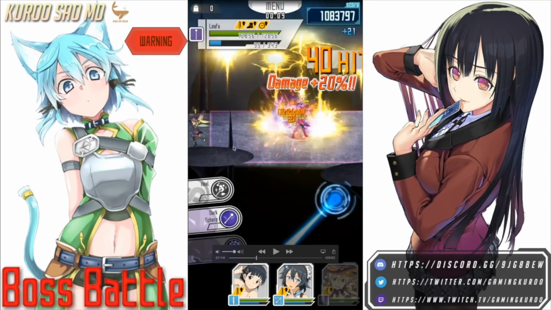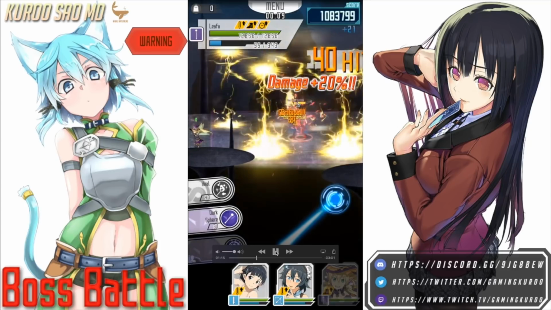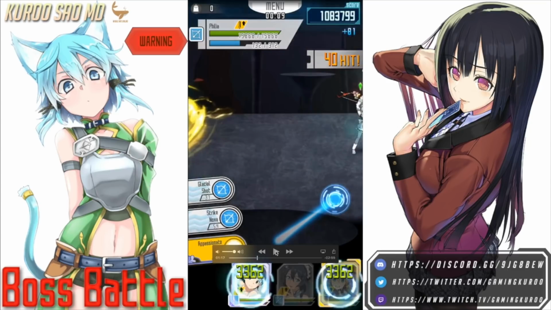And if you're facing the enemy in the opposite direction, then the other character with your SS3 or SS1, whatever character you use, but this time you want to use Philia for SS3, will spawn at the opposite side of the enemy and use her SS3. So as you can see, you want to trigger her.